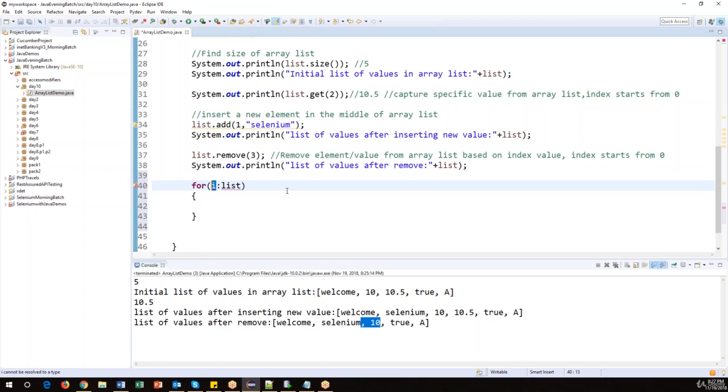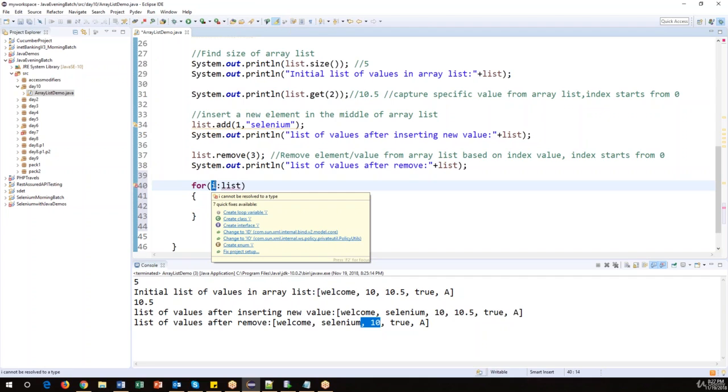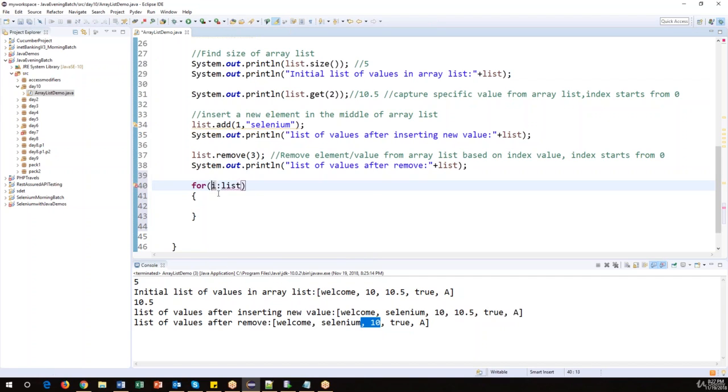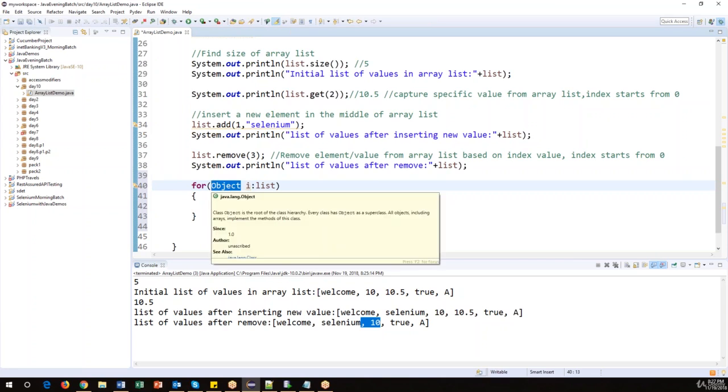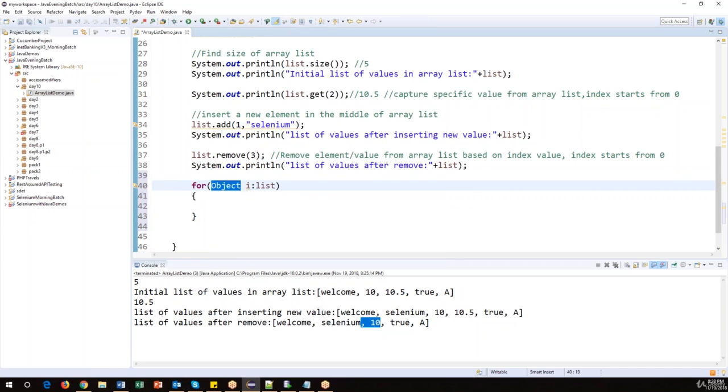In Java, if you want to declare a variable that can store multiple types, that is, make this variable able to hold values of multiple data types, then you have to define that variable as an Object variable. In Java, Object itself is a class. This is not the object we discussed in object-oriented programming, class and object, right? This is not that kind of object. This is a predefined class in Java.